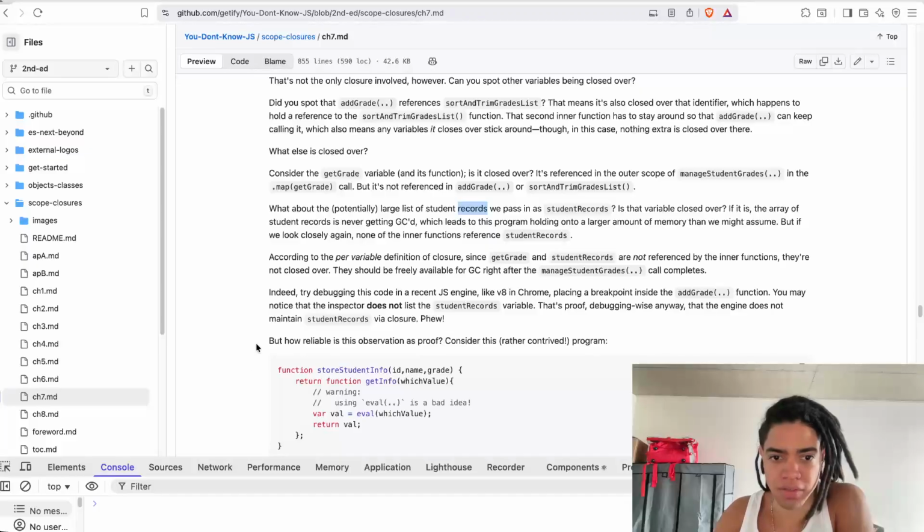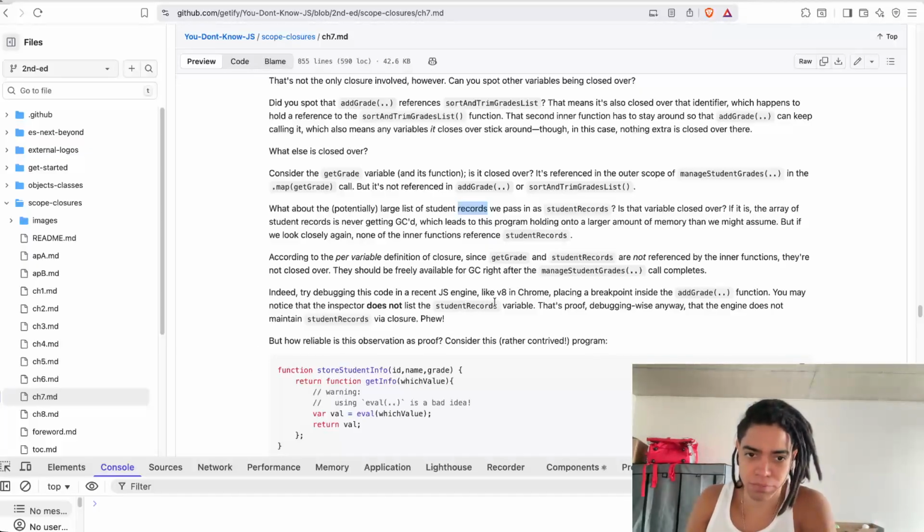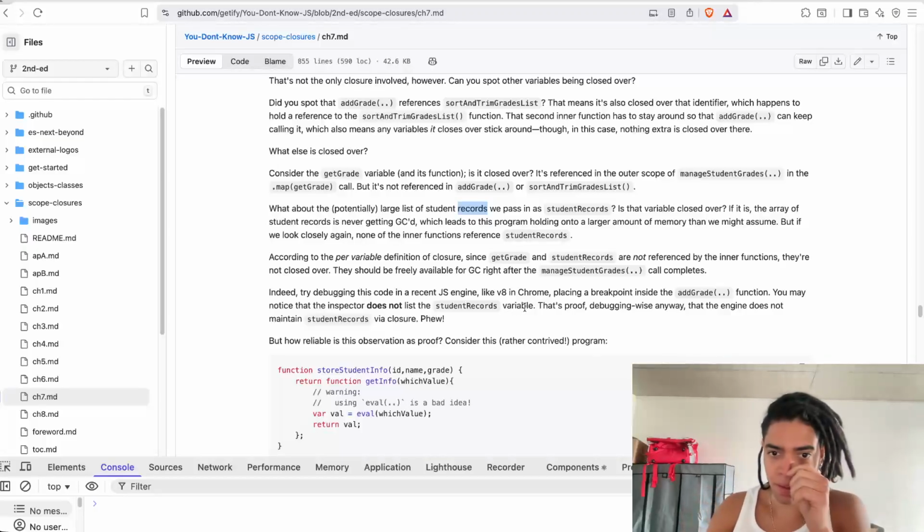You may notice that the inspector does not list the studentRecords variable. That's the proof, debugging-wise anyway, that the engine does not maintain studentRecords via closure.